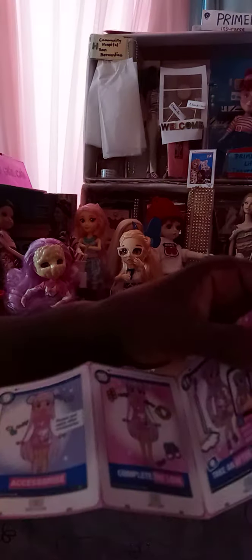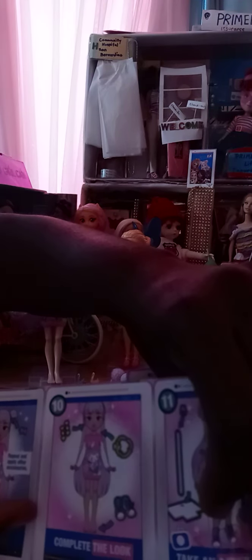So on here, we have a lot of stuff. The first one here tells you everything that they come with, all the accessories. It takes you step by step, brushing it, and then taking the mask off, to number 7, putting the bows in her hair, putting these clamps in her hair, styling her hair with the barrettes and everything, to putting her earrings and necklace on, her shoes on. And then putting the stand and everything together, and then taking a selfie. All of this is inside here. This is your guidebook.